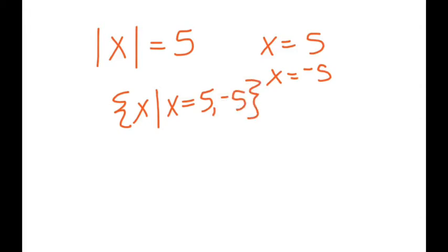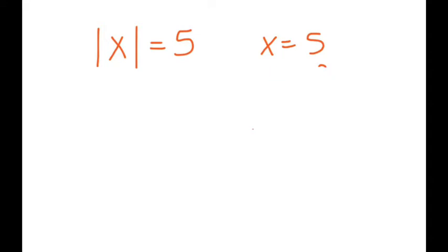So when we have an absolute value, let's graph that. Remember from graphing, we said that it's going to be like this. When is the absolute value equal to 5? Well, if I come up here on the y-axis, if I go up here to 5, it's equal to 5 right here at positive 5 and also at negative 5. And that's what we're saying. We're saying when is it equal to that? So let's do another one real quick.